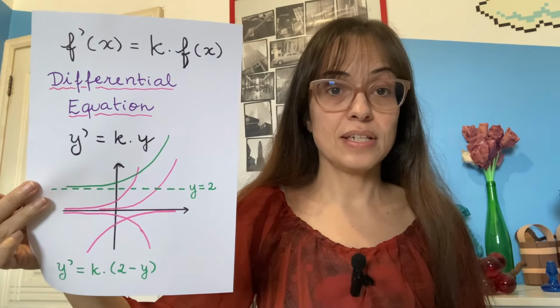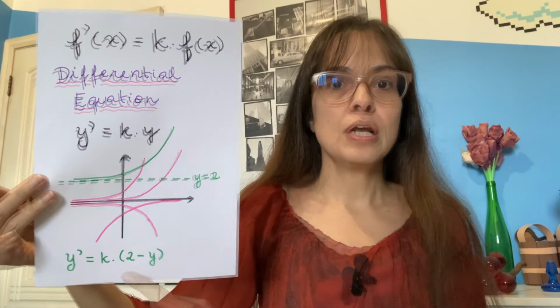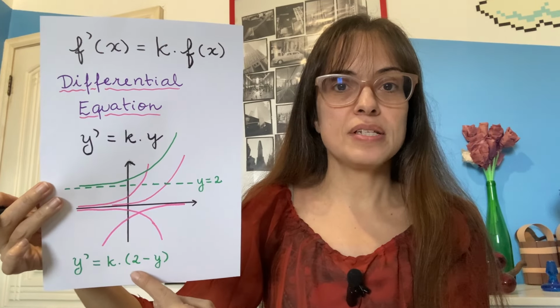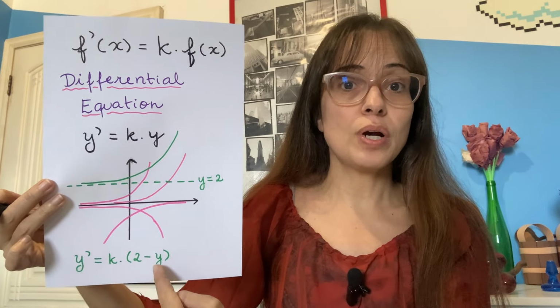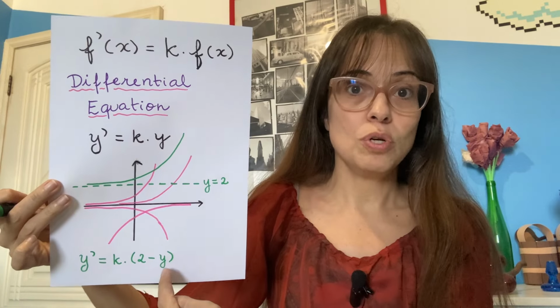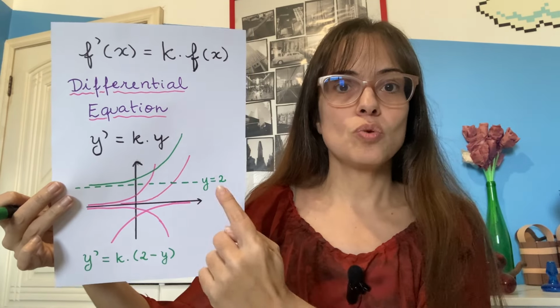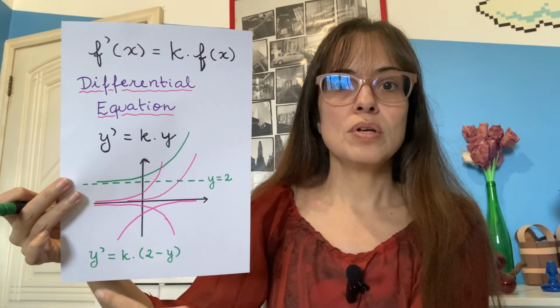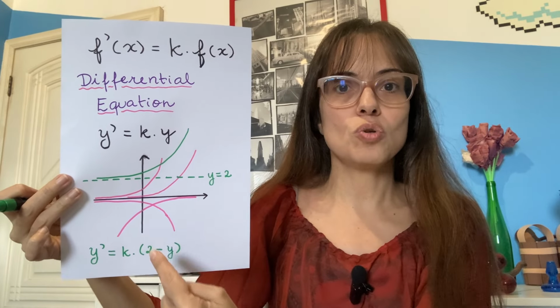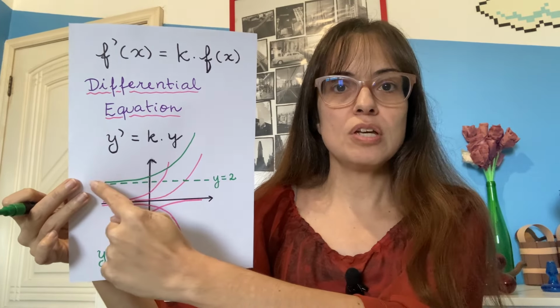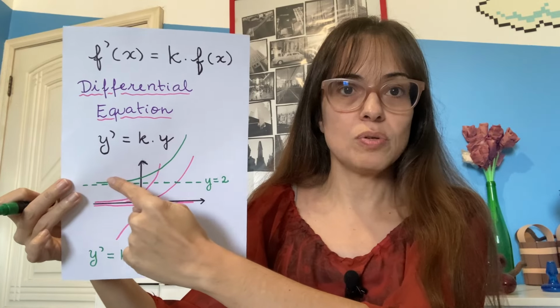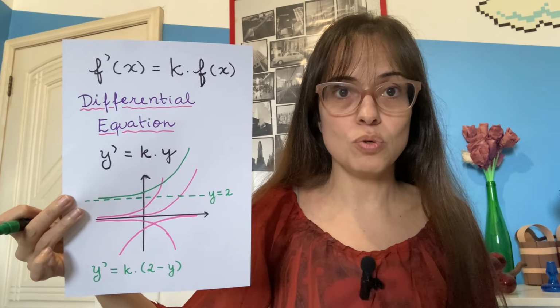then we would need a slightly different differential equation, like this one that has the right-hand side equal to 0, not when y equals 0, but when y equals 2. Because now when y equals 2, this is just 0 times k. So at y equals 2, the derivative of the function is going to be 0, which gives the solution a horizontal asymptote at y equals 2.